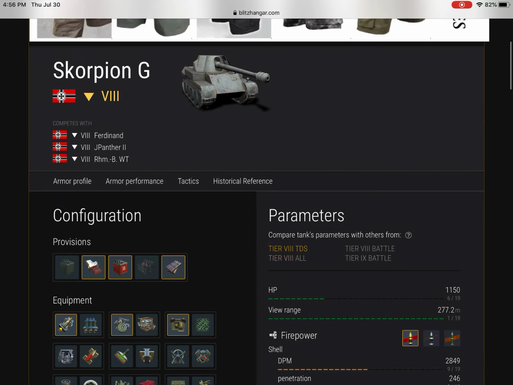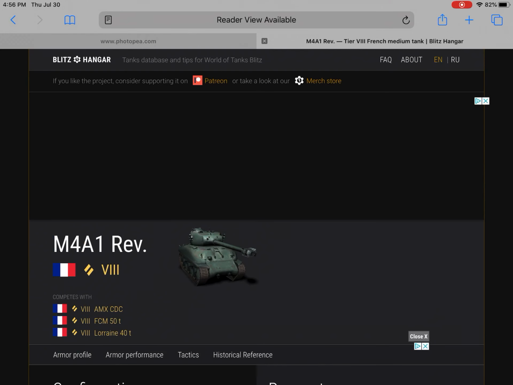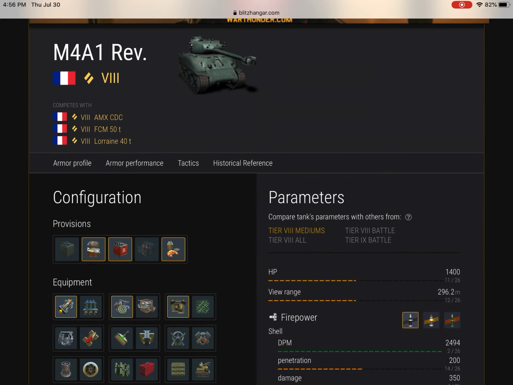Alright, coming in for the honorable mentions, we have the M4A1 Revolts, or the Rev. Now, this tank is actually very, very good. Just because I say they're hard to play doesn't mean they're bad. None of these are bad. They're just hard to play because usually of their armor profiles, either they have no armor or their armor profiles are weird. But this tank is paper, HE everywhere. It's very hard to play because of that HE magnet on you.